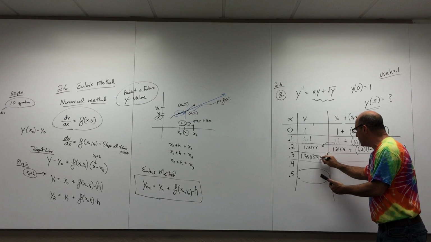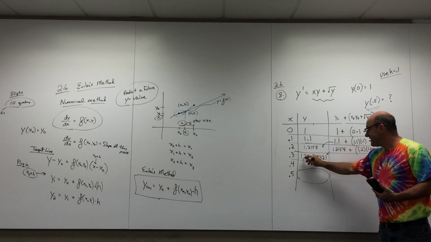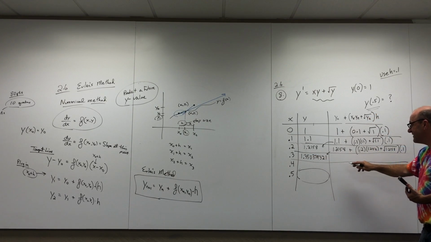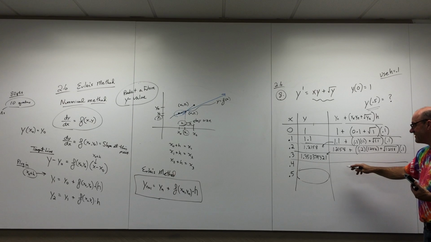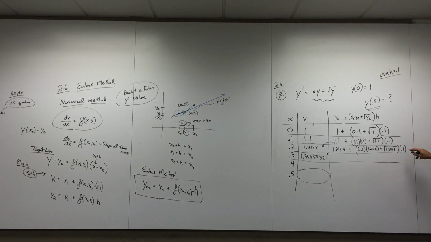1.2158. Did you round that at all? No. Okay, good. Thank you. And I don't really want to round these. If you round one of these, of course that's going to affect this answer, right? So I'm going to try to do this unrounded as I can, but that means I might end up carrying 6 or 8, 10 decimals around for a couple problems, which kind of sucks.